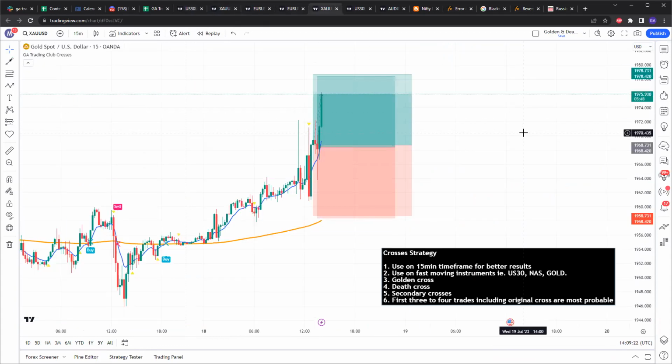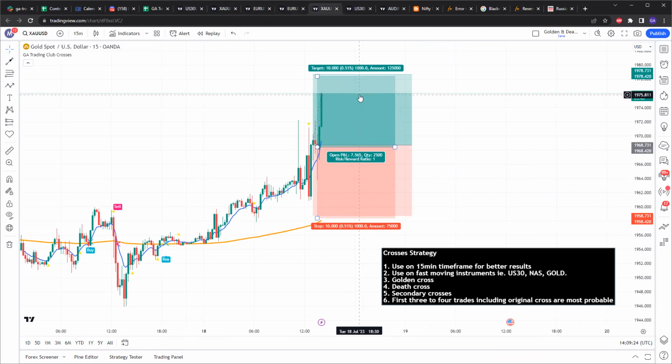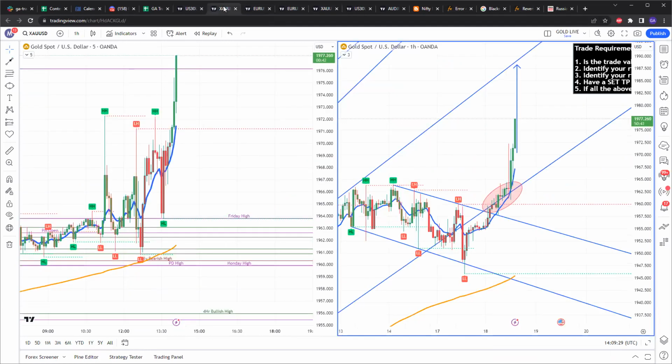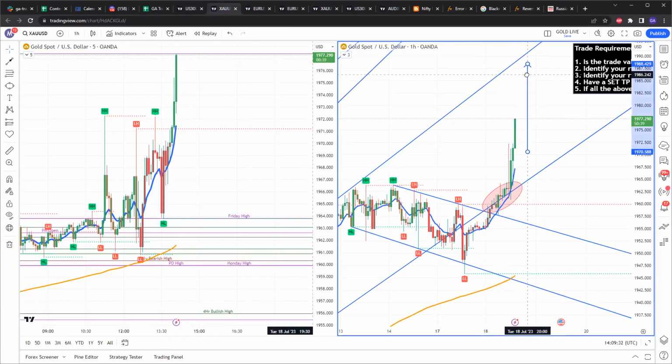We're almost at TP, just 30 more pips. So another confluence that helps me hold trades like this, right? Which is the reason I moved to the hourly time frame.